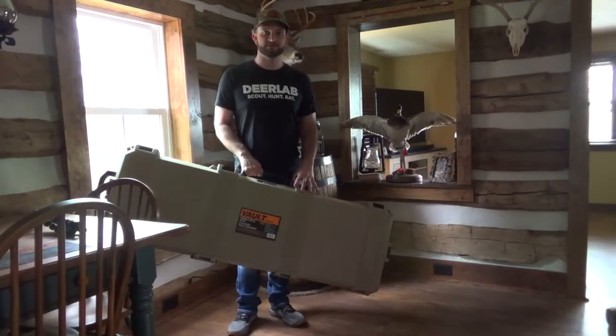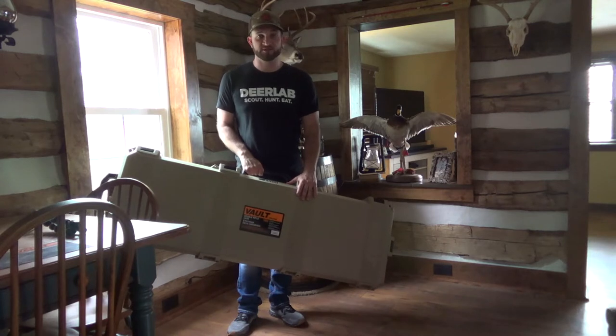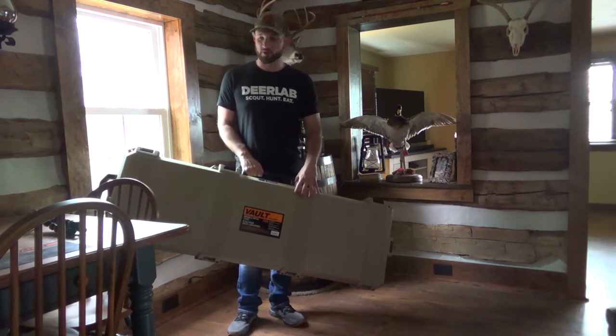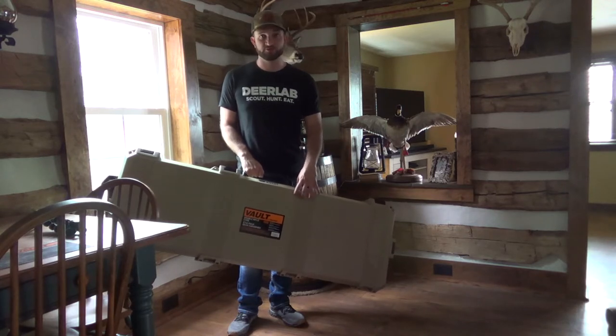Hey everyone, in today's video we're going to be working with this new case that I just picked up. It is the Vault V800 by Pelican. It is a double rifle case that they make, but I'm actually going to be using it for a bow.